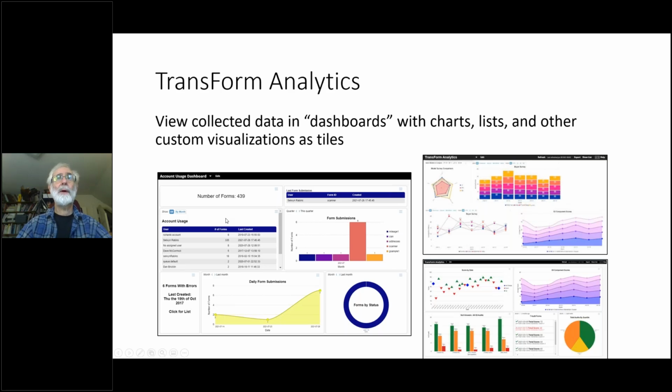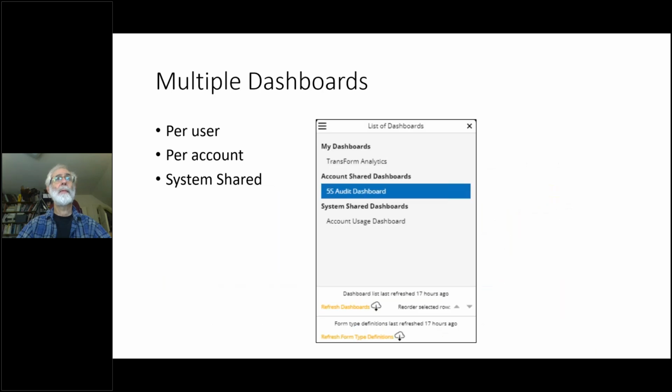So you would set up these different dashboards, and we'll be setting up a dashboard in a minute. So here are the different dashboards. They're per user, so my dashboards. Per account, you can have them shared so that the account administrator can set up dashboards that others can use without them having to create their own. So they don't even need to know how to do it. That can be done by an administrator.